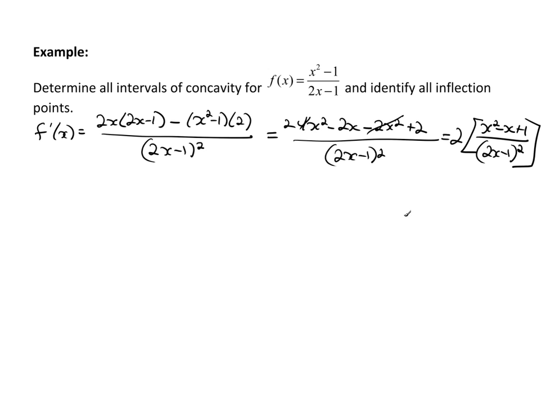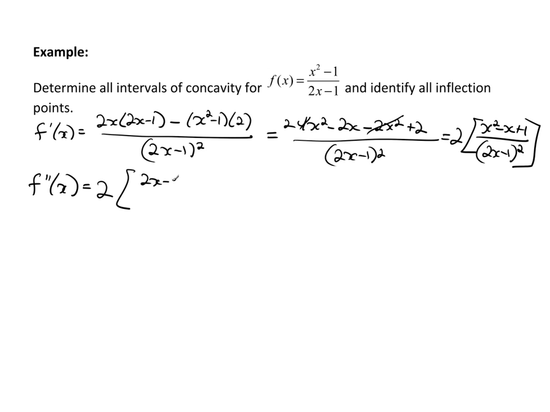Now I want to figure out where, well, actually I don't need that. I was thinking about setting this equal to 0 to look for mins and maxes, but we didn't ask for that. So I'm really just looking for intervals of concavity and inflection points. So I need a second derivative. So f double prime of x, the second derivative, this 2 is just going to hang around out there.